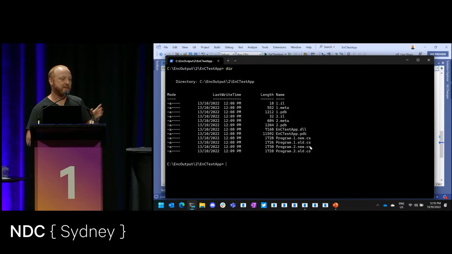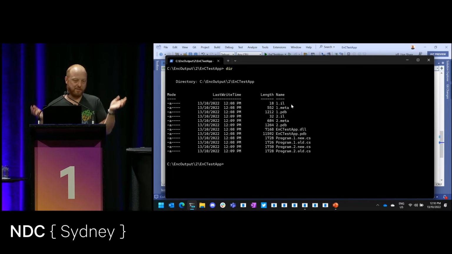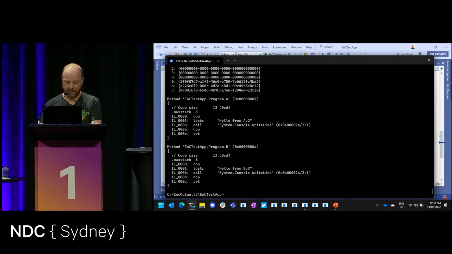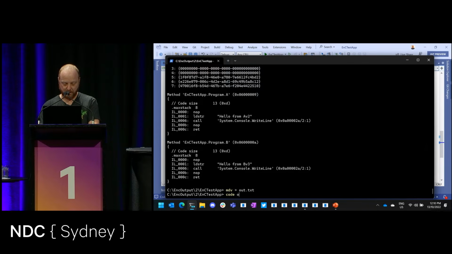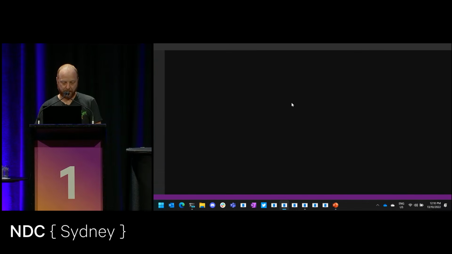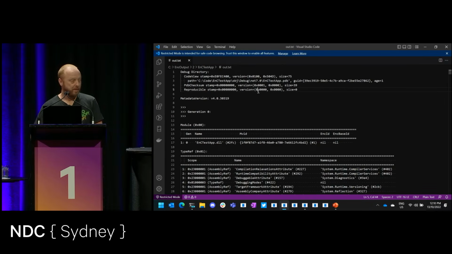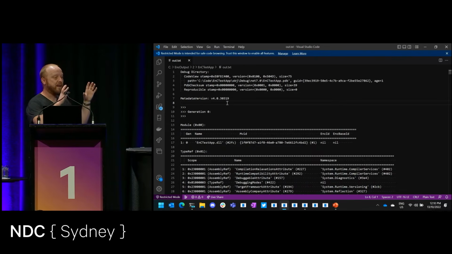We have the C# files. This is for debugging Roslyn stuff. We're not going to worry about that. Plus you know what it says because you saw me do it. And then for each generation, we have the IL delta, the metadata delta, and the PDB delta, which is more metadata. And so we run MDV, and it knows about this file structure. Obviously, I will not expect you to read all of that, so let me open it up. And are we good for size? Cool. OK. So MDV dumps out everything it found.